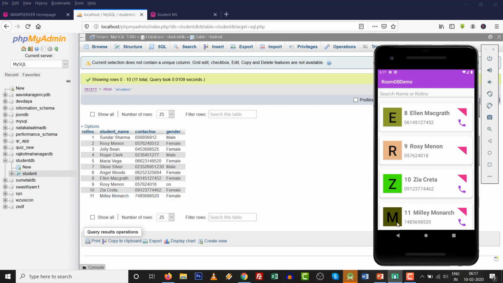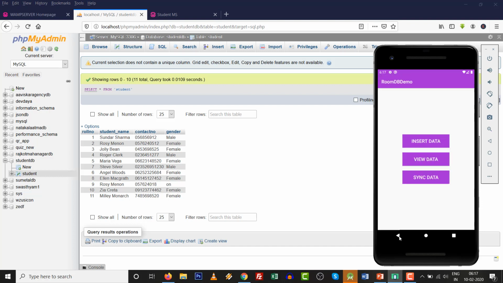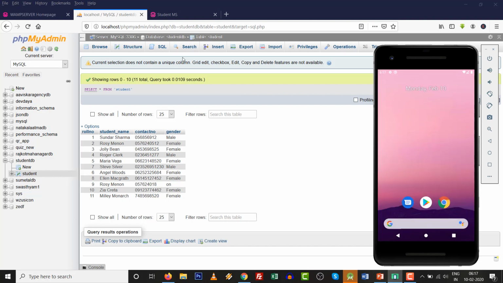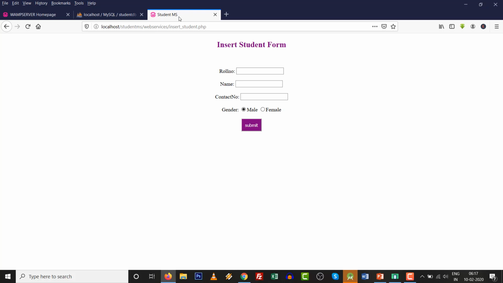So the best example, if you want to say that it's a regular periodic task, it will refresh the data. I am very sure that it will refresh the data. Just we close this one, whether it works or not. So it's a time manager, it's 6:17. After the 15 minutes are over, then we will check later on.